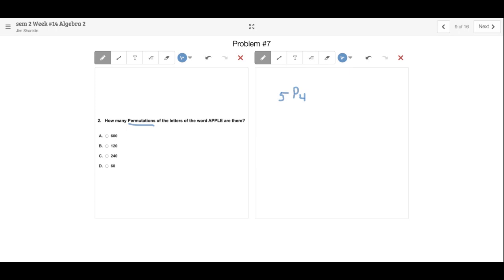And if you worked it out, I think it just becomes 5 factorial over 5 minus 4, which is 1 factorial, which is 5 factorial, which is 5 times 4 times 3 times 2 times 1, 20, 60, 120. Okay, so that is incorrect, isn't it? So let me jump in here.